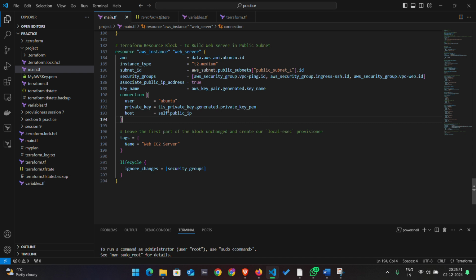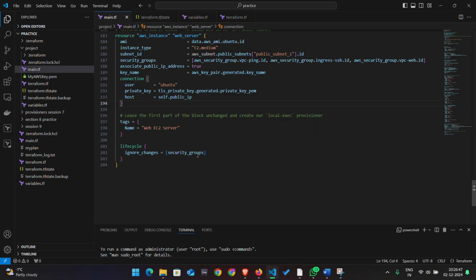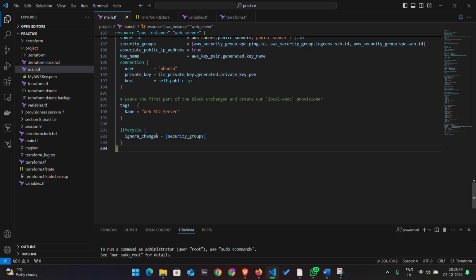So whenever we want to access it, we can use that private key in order to access the EC2 instance. And now there are some tags, and the lifecycle is this, basically even if the security group changes, it doesn't really ignore any changes to the EC2 instance or vice versa.